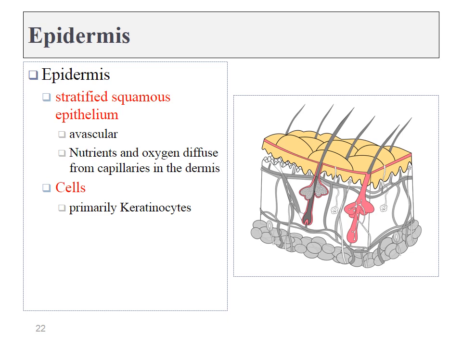Let's start with the epidermis. It's a very thin layer of stratified squamous epithelium. It's avascular, just like most of our epithelia. So it cannot be too thick because it relies on diffusion of nutrients from the underlying dermis.